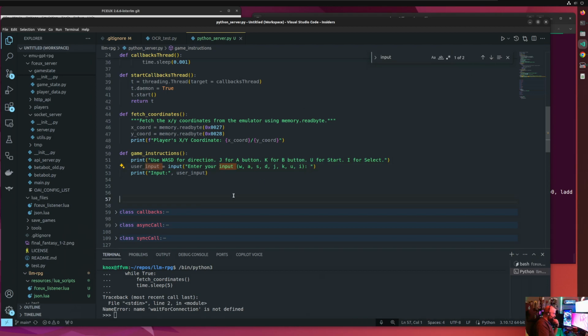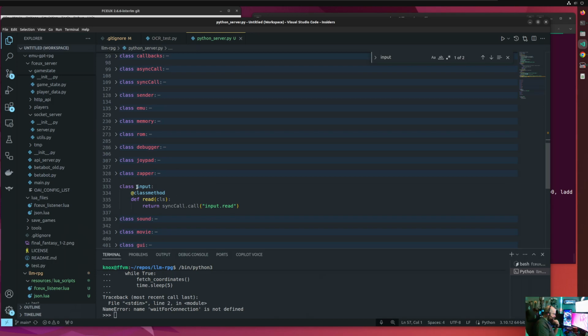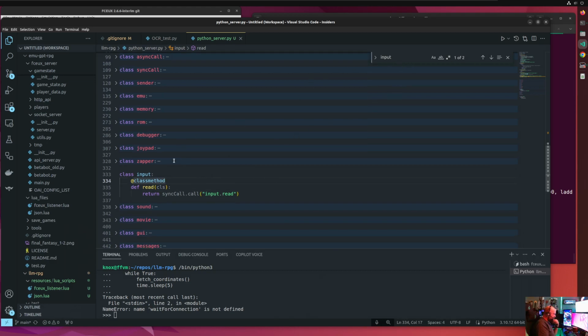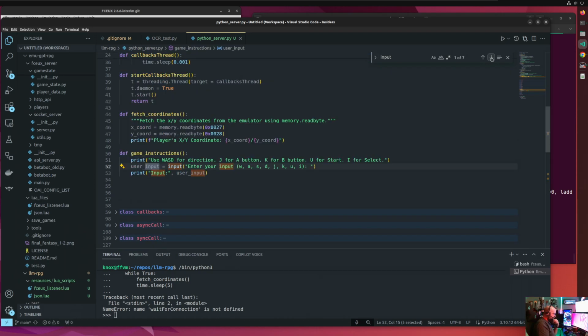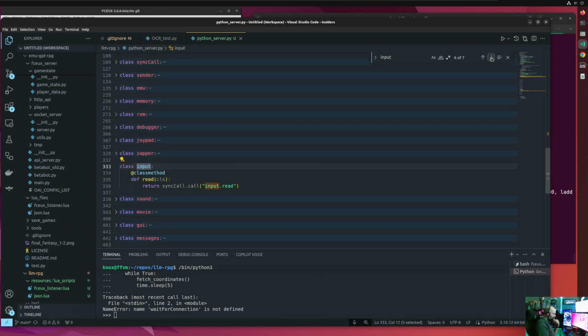Oh, wait a minute. Why isn't the other input showing up in my search? Class input dot read, syscall input dot read. Is it only being called like here and here? Could I literally just name it something different in these two spots and that's it, it's done? Surely he's calling it somewhere else. And why am I only getting it? Oh, there we go. Because I put a space on it like a moron. Okay, so it's there, it's there, it's there. Five of them are me, and two of them are him.